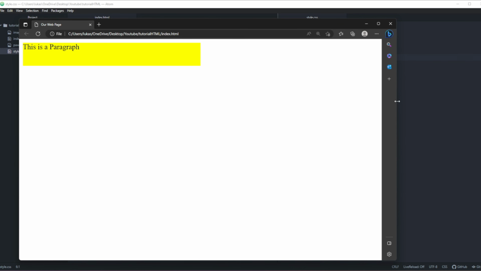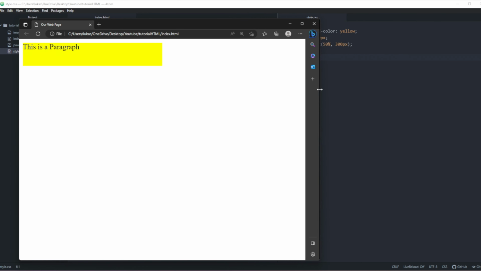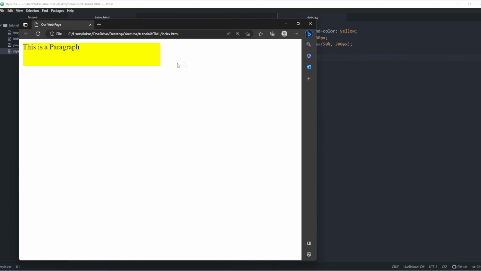But once 50% is smaller than 300 pixels, you can see it stops moving, because this here is 300 pixels, which is 50%, so it's 600 pixels all the way across.